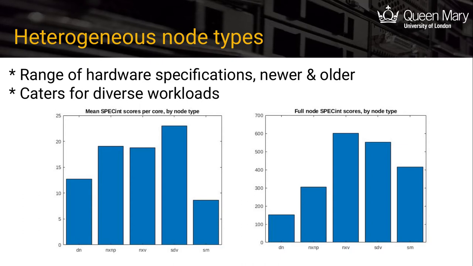Apocrita usually gets some new nodes each year, but the whole cluster isn't replaced each time, so we end up with a range of older and newer nodes. Some have faster individual cores; however, slower cores might be on a large memory node or a node with a large number of cores, making them attractive in other ways. Your job might not even fit on a smaller node due to RAM requirements. It's important to note that running on a slightly slower node doesn't imply a longer wait, because the queuing time might actually be shorter.